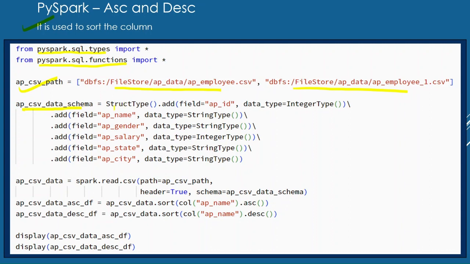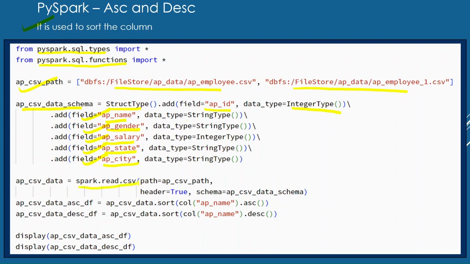We are creating the custom schema with the help of StructType and StructField. With the help of StructField, I am defining the column name and the data type. So AP ID is of integer type, AP name, AP gender, AP salary, AP state, and AP city. This is the custom schema, and these are the column names.